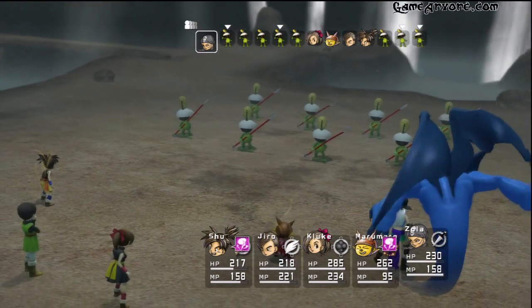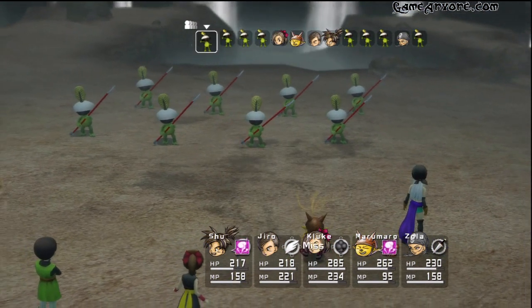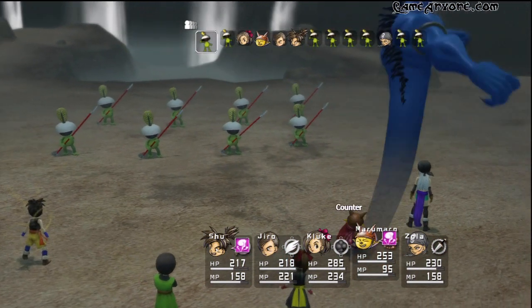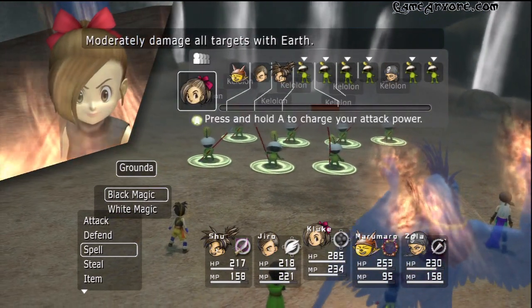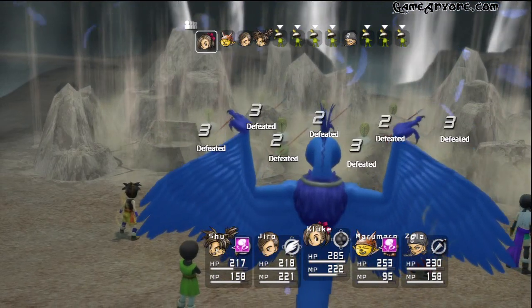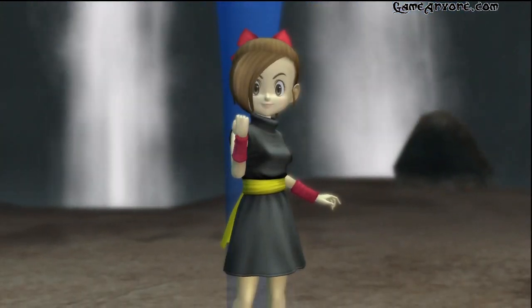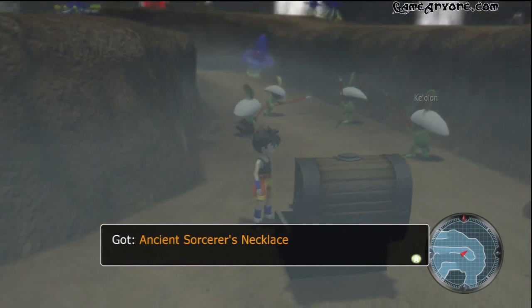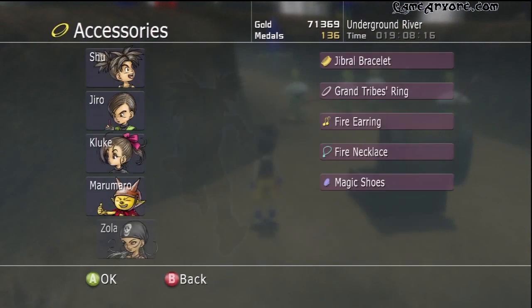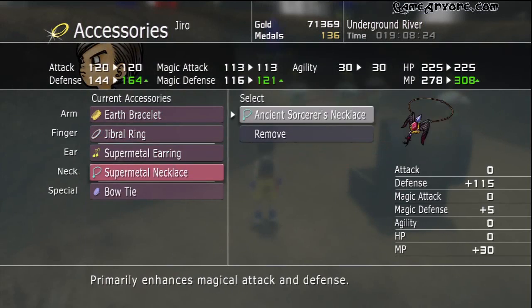Some low down going on. He's a Kololon again. Lame. Hate these guys. Oh no, they missed. He beats his ass. I got ground up and hit like all of them. And that's how you win a fight. Chest. Ancient sorcerer's necklace. See what it does. Defense up, magic defense up, MP up. Alright.